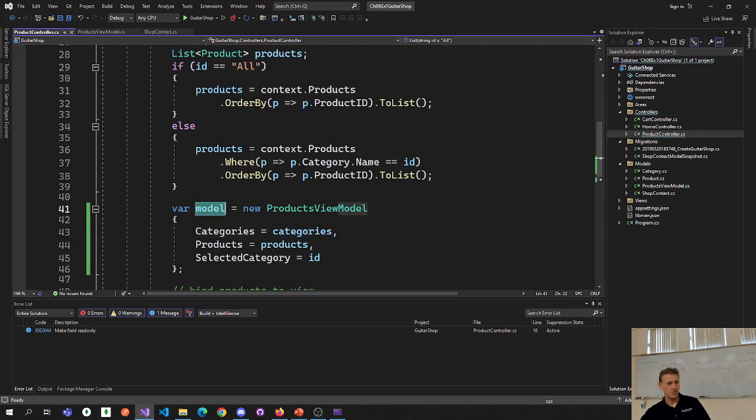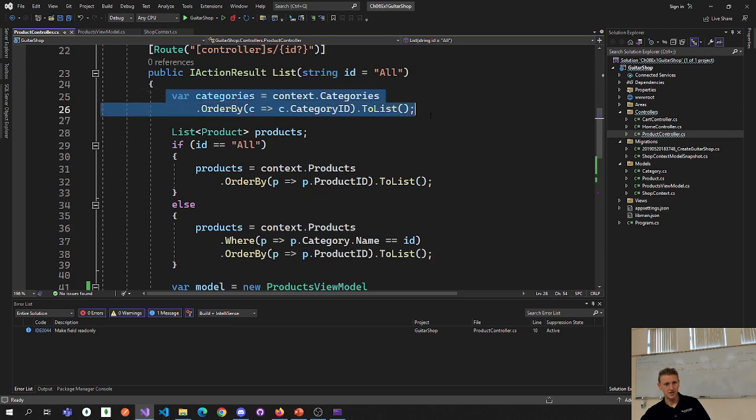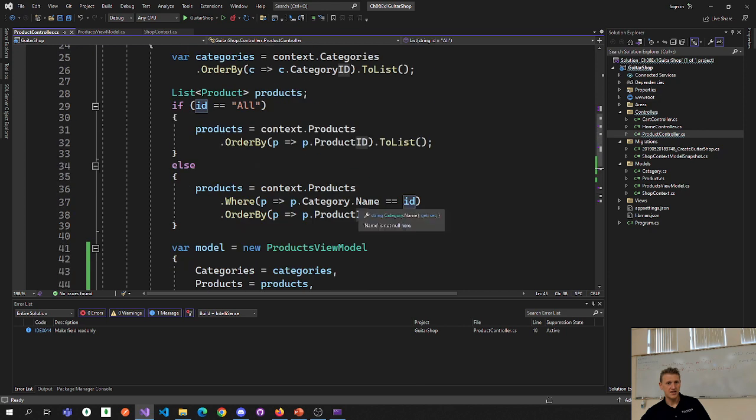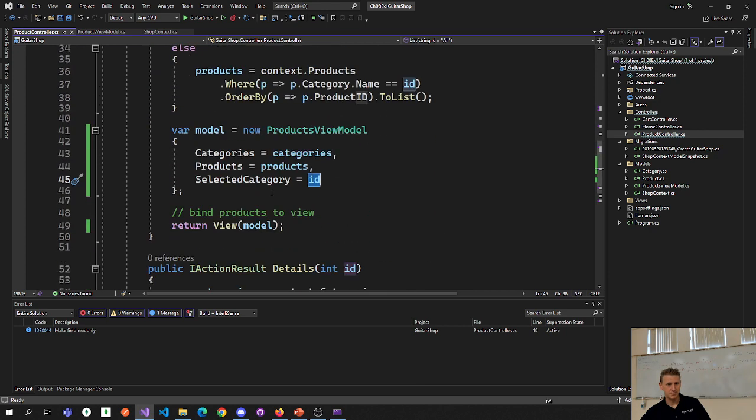Manually creating a model with the categories that come back from this query. This is selecting all the categories. No, this is not order by, oh, it is ordering by category ID. So selecting all the categories, some subset of products, the ID that was passed in, a selected category.